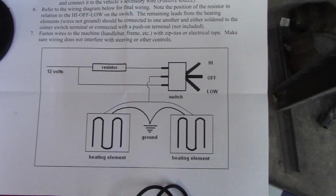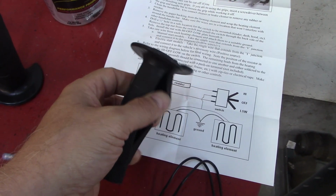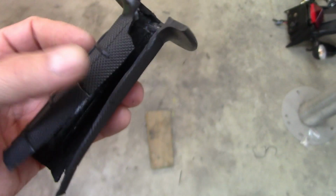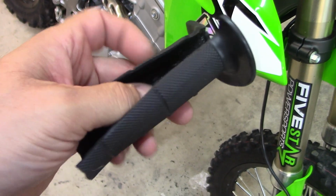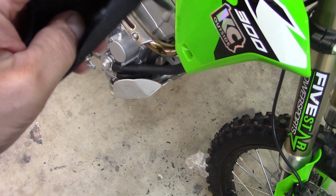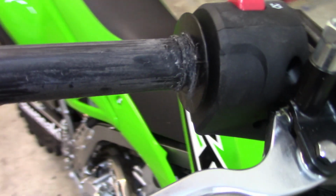The hardest thing about these grips is getting the original grips off. Now here are my original grips. The left side, clutch side, I just put a slit in it and peeled it right off. Then of course clean all the residue off. Now this is your throttle side. This one I sliced, but of course it was glued, so I would pull on it and run a razor blade, pull on it like you were skinning an animal. Pull on it, then it basically ripped off. The toughest part is right up here around the flange of your grip. That was the hardest part, and of course here is your throttle tube.